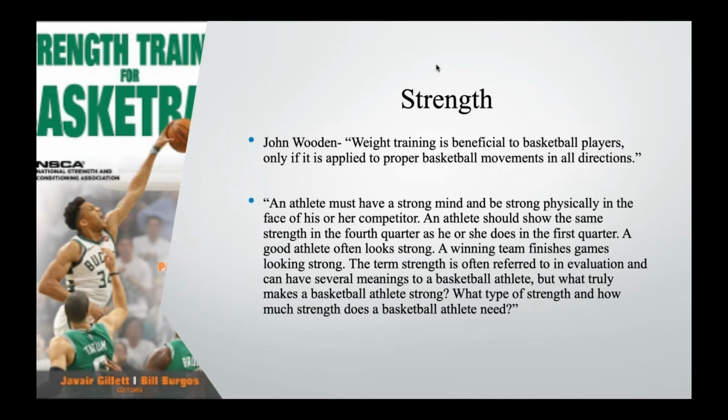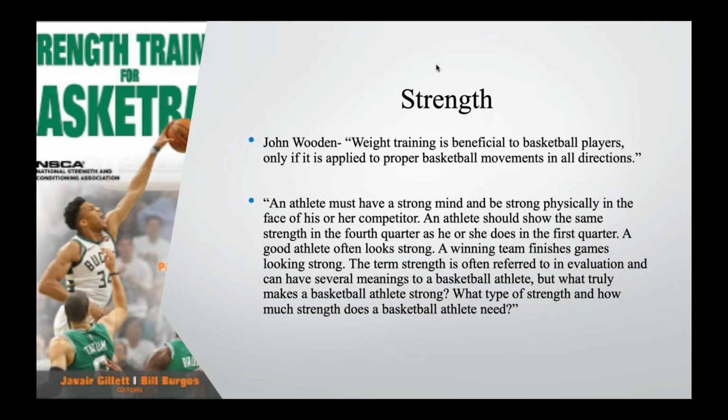So strength, what is strength? So two quotes. First is by John Wooden, famous basketball coach from UCLA. Weight training is beneficial to basketball players and only if it is applied to proper basketball movements in all directions. So the game, basketball, is played three-dimensionally. And so for me, when I'm designing a program, it has to make sure that not only am I getting them strong in the weight room, but it has to translate back to the court. Because if not, I need to figure out why that is.